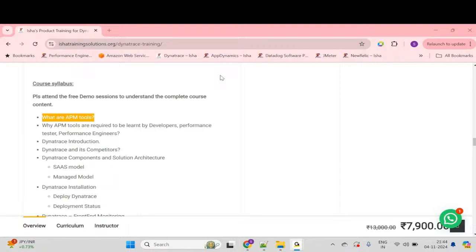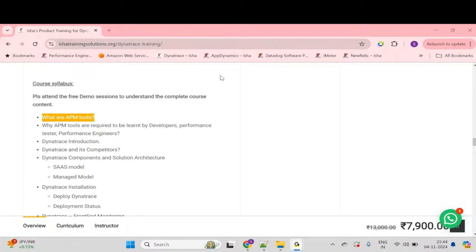You're clear? So sir, this is an enhancement to my QA profile also, right, sir? Yeah, obviously. And is it purely performance testing? I mean, can I call myself a performance tester after learning all this? Performance tester, performance engineer, whatever you can call it. Quality engineer also you can call it. End of the day, this is linked to the QA job profile. If I'm working as a QA, then I can say as a QA I am monitoring the application using these APM tools. Correct, Ranjit. Okay, thank you, sir.